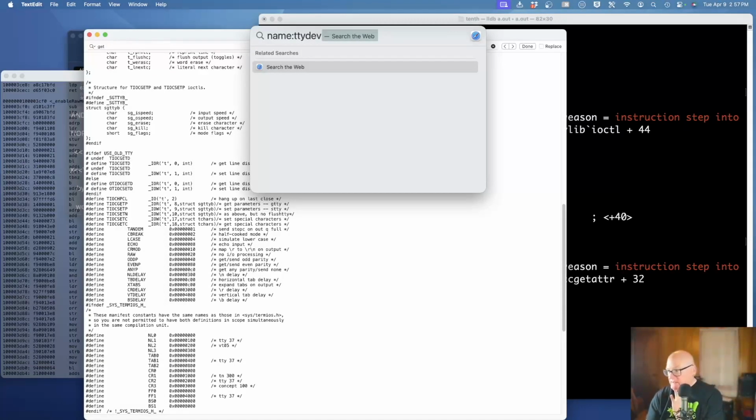Well, something, this struct termios, right? It's got to be getting the length of that structure. I don't know how.